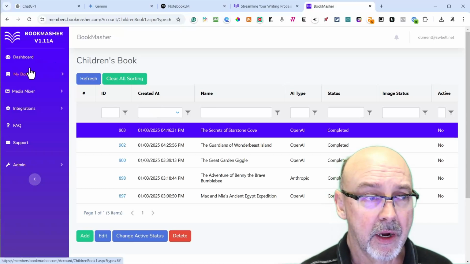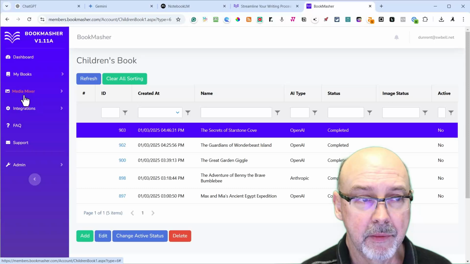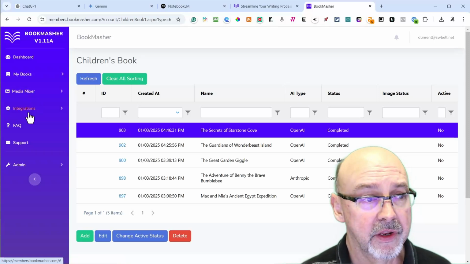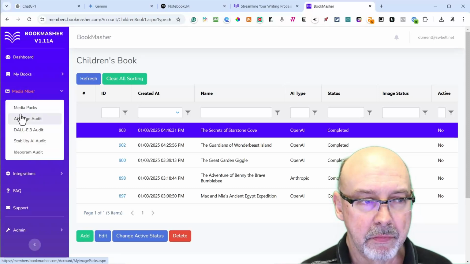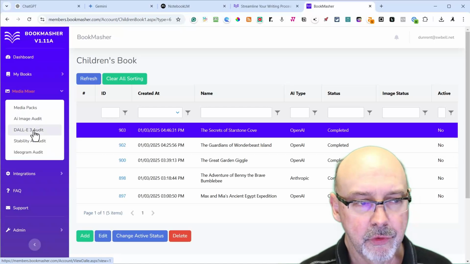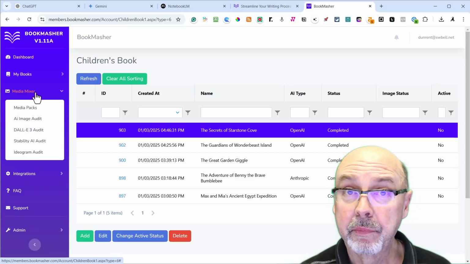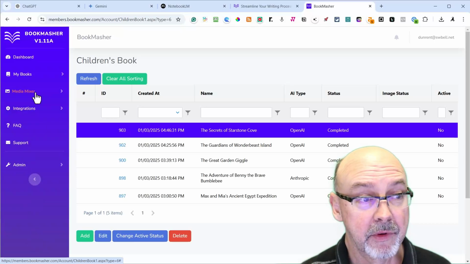It's top to bottom: dashboard, my books, media mixer if you're going to put in some of your own content, images in here with media packs. You can also do your audits so you know what you're spending money on as far as images.